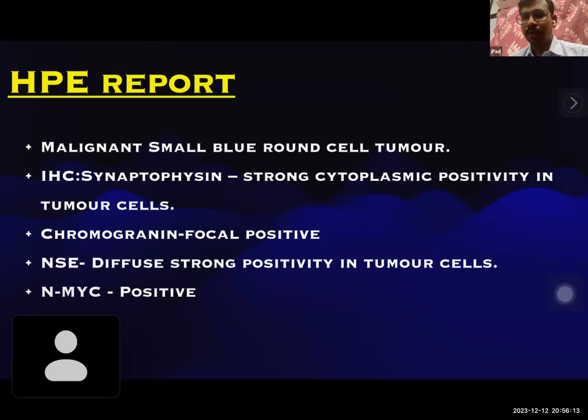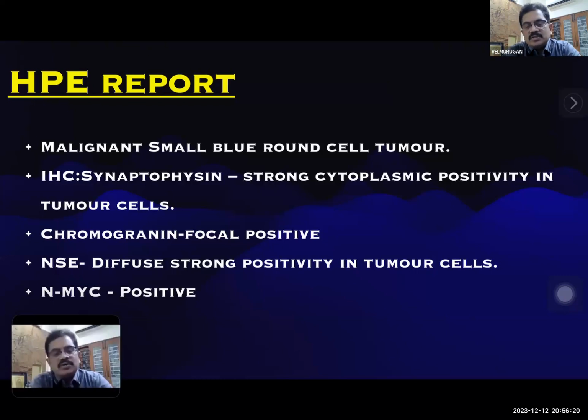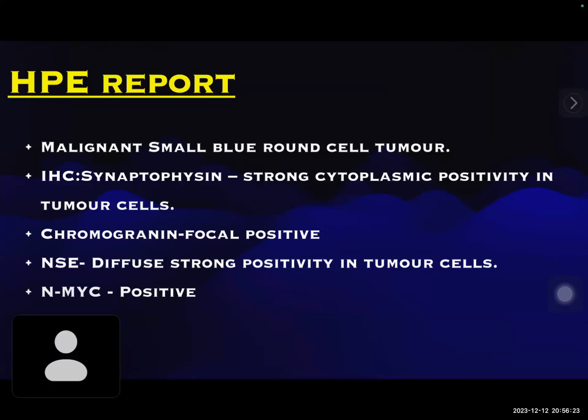If the facilities are available, I will start with induction chemotherapy. Now this child is only 1 year of age. What precautions will you take? Yes, ma'am. Before starting chemotherapy, I'll start the child on allopurinol, because this is a huge tumor and there is a risk of tumor lysis syndrome. I'll start allopurinol at 10 milligrams per kg in 3 divided doses, 2 to 3 days before starting the chemotherapy, and I will keep the child well hydrated.